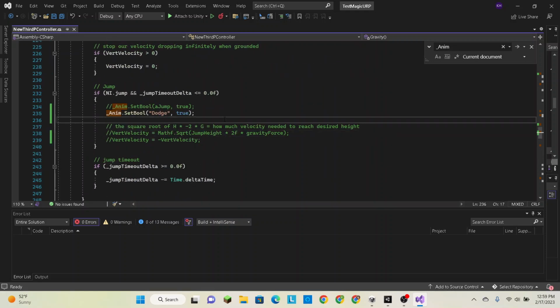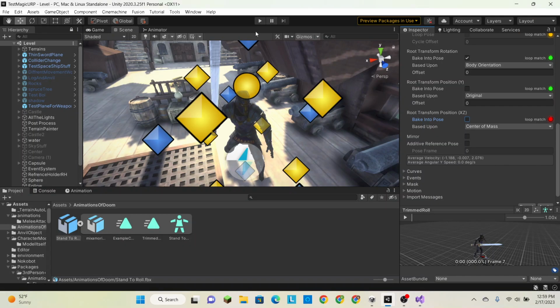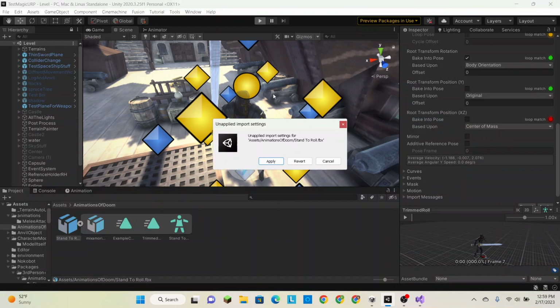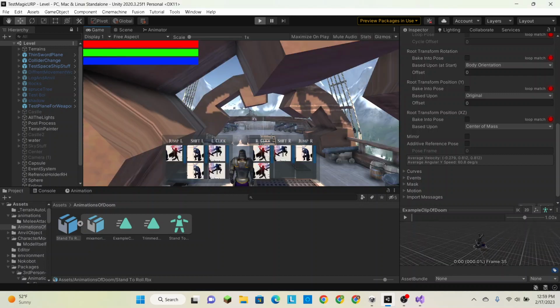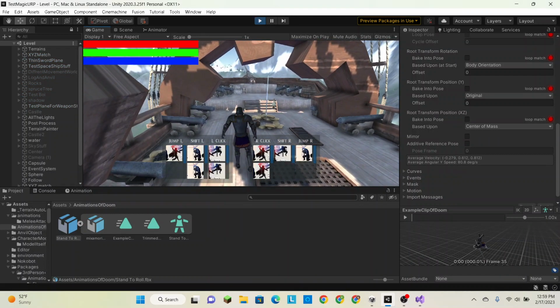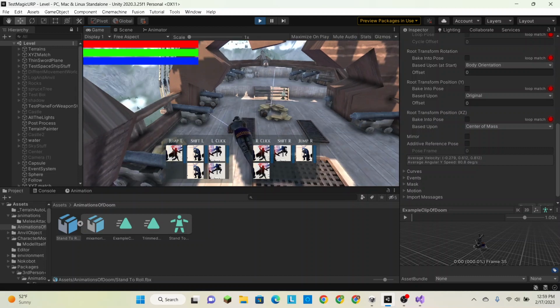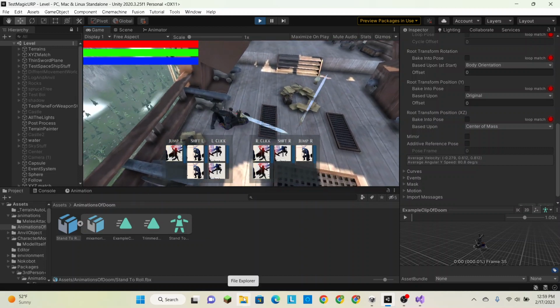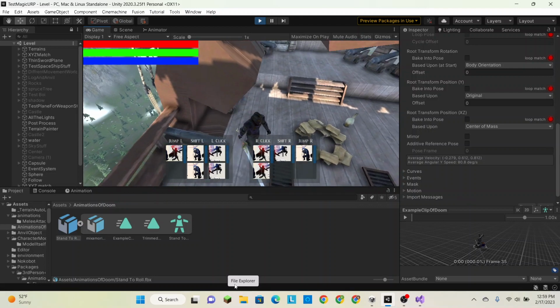So what we would do is we would make it so that when we do our dodge, our movement would be actually controlled by the script.